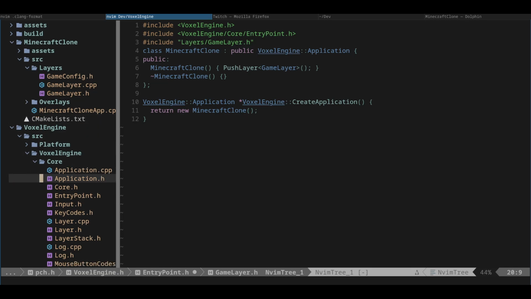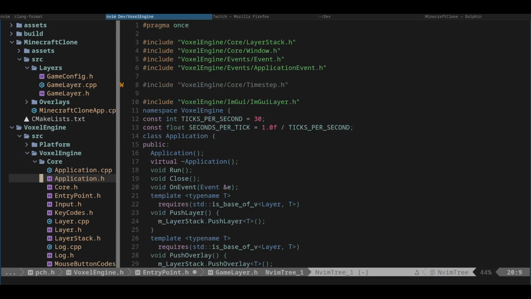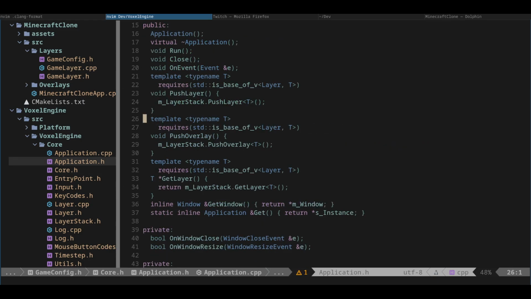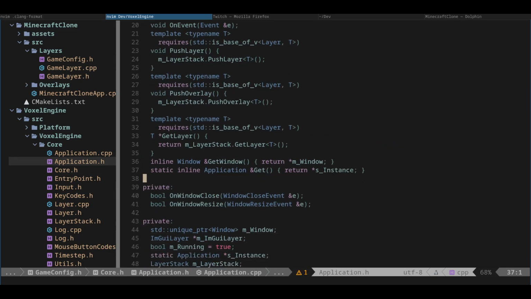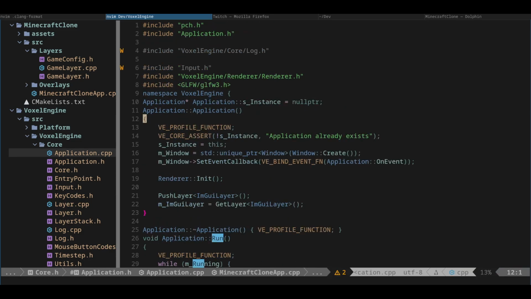So inside the engine, it can use this function to create the application, and then it activates this run function, which is defined here. Here, the run function with implementation here.